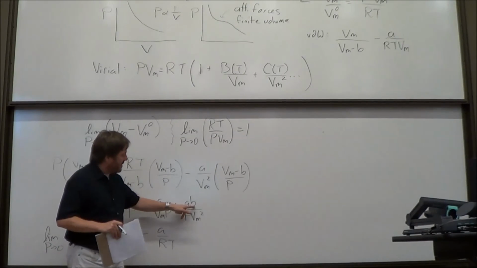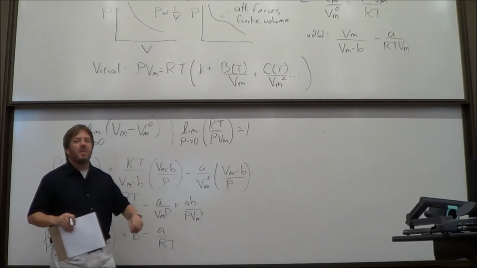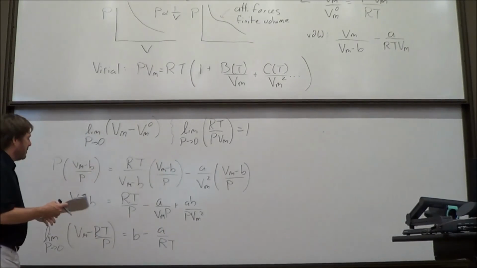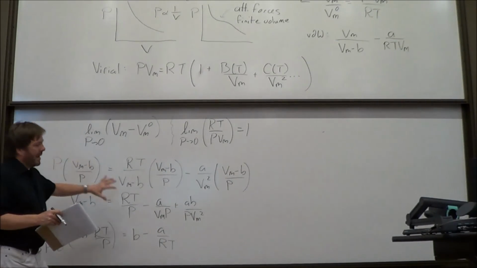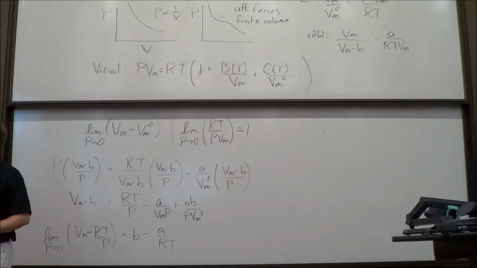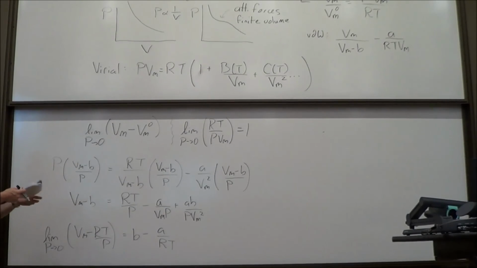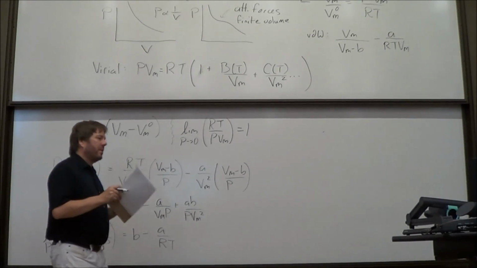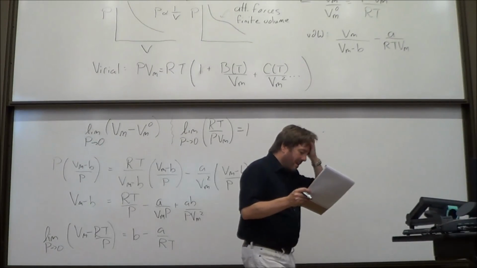And remember that this ends up being AB over RTVm, but that does go to 0 because, again, volume is going to infinity. Again, an equation like this, but easier, is expected. It's just algebra, right? It really isn't that bad. I know it seems a little bad, it's not that bad. Okay, again, one of the derivation questions is of this nature.